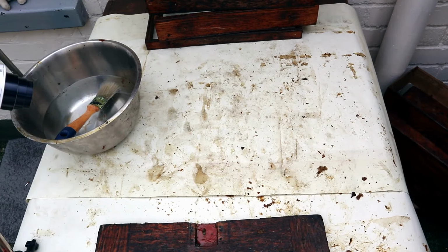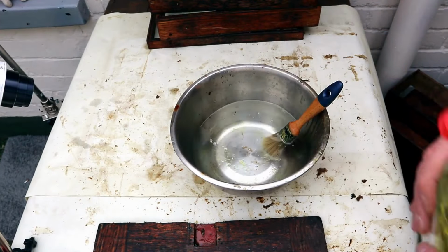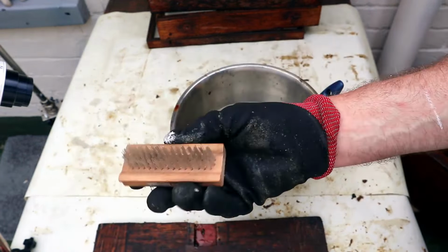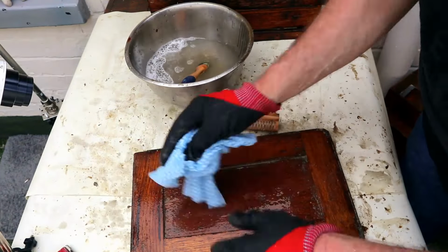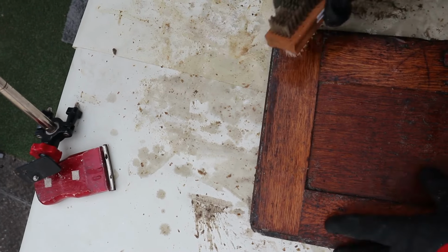Now all the varnish is off, it's time to neutralise with cold water, washing up liquid, gloves off, this could get messy, and then to wipe off I've got a cloth, little scrubbing brush. I'm going to take off this excess water so we don't pull the joints apart. Now we can just get into some of the detail.